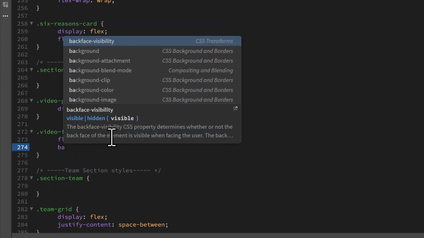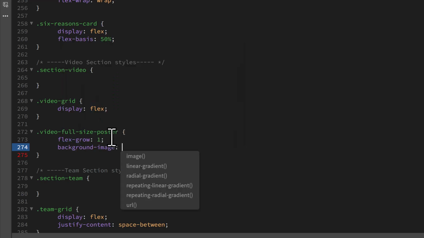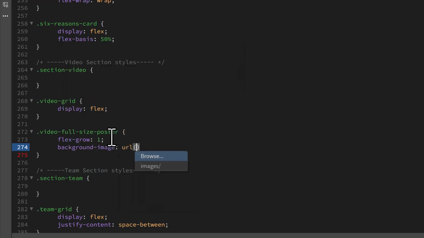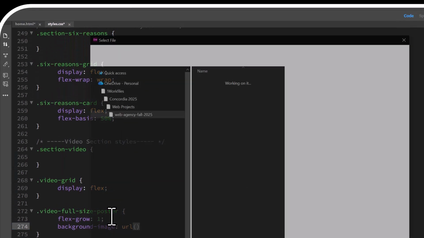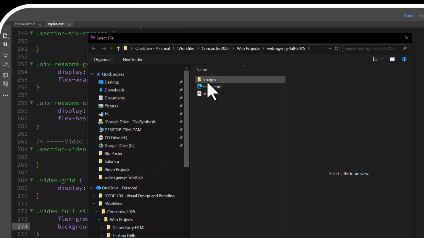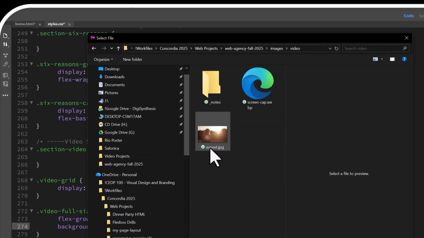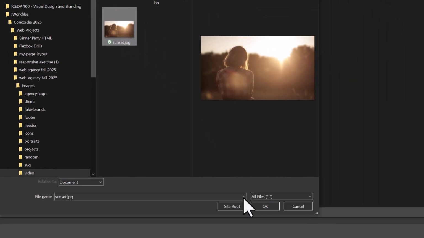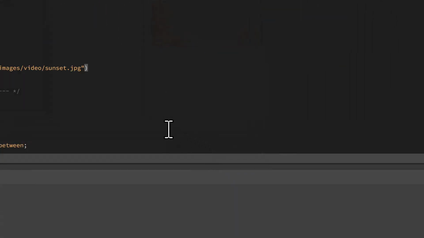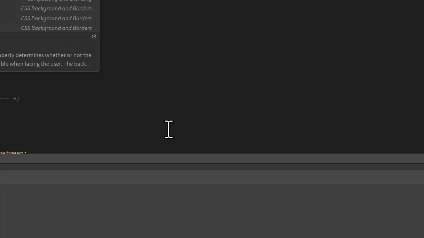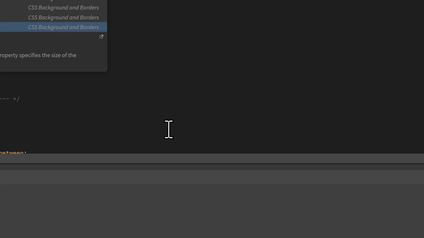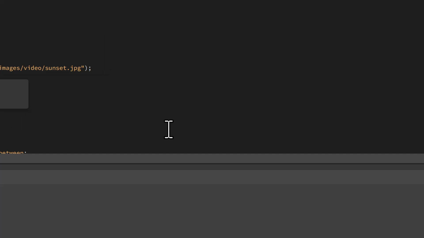I'm going to say, yeah, background image, and browse to, where is it, video, sunset. Now you'll see what it does if I also change the background size to cover.